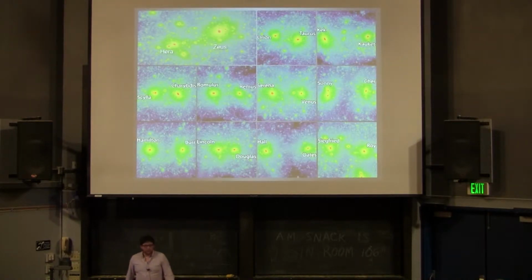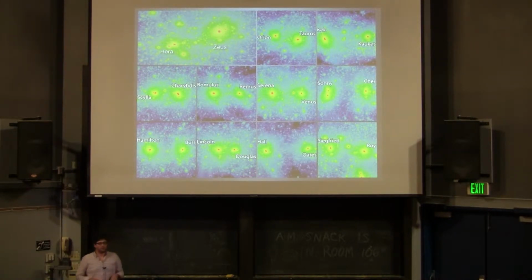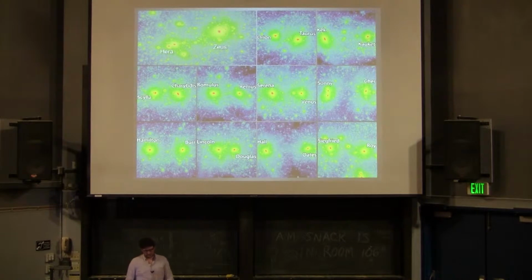Now here I'm just showing you visualization stills of all 11 of our pairs. I really just want to point out the diversity that we have here. So for example, here we have two pretty sizable ones that are very close together. To give you a sense of scale, all of these except for this top one, which is different, are 1.5 megaparsecs on a side. We also have, say, two smaller ones that are separated by a pretty sizable distance. We have an ongoing major merger here. So we just span a lot of stuff going on in this sample.